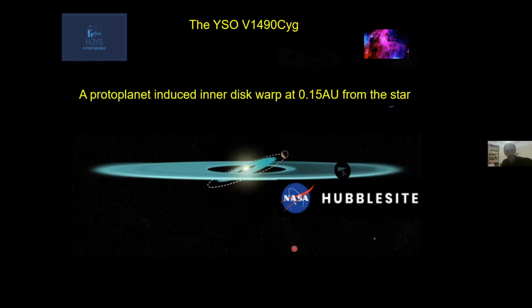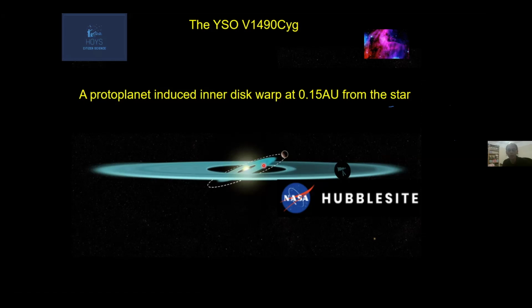So we went through quite a couple of months of thinking about what that could be. And the only sensible explanation for this is the following. So we know the periods. We have a rough idea how massive the central object is, which means we know the material that goes in front of the star is 0.15 astronomical units from the star. It's basically the inner part of the accretion disk. And it needs to be warped up and down on the other side. And we are observing that disk almost edge on. We're looking basically just over the edge of the main disk on the outside.